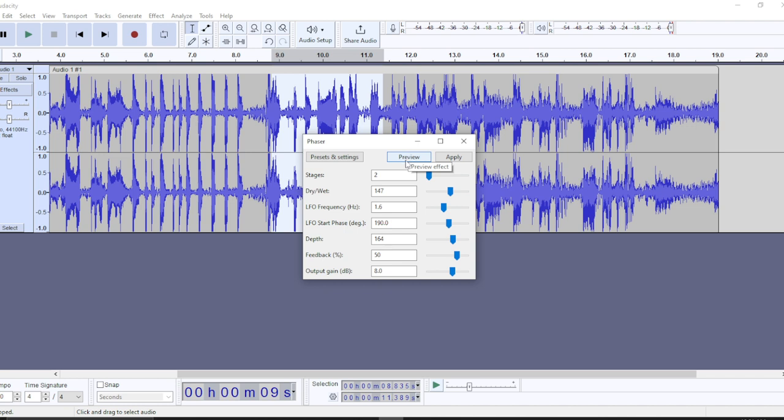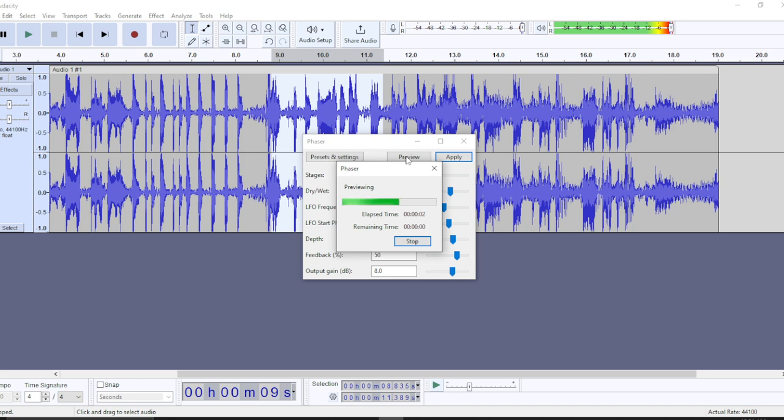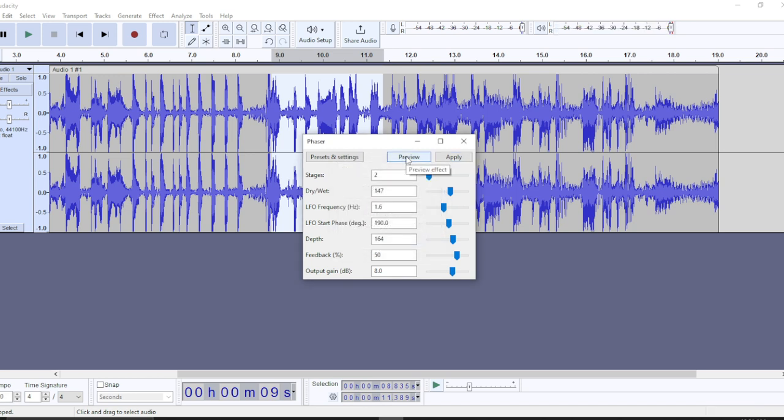Once you listen to it, you're going to see the difference in the sound and how it sounds. You can tell that it's definitely different from the original track. So this is pretty much how to add the phaser effect to your voice audio on Audacity. You can go over this tutorial from top to bottom to get acquainted with the steps. And once you're done, you'll be good to go.